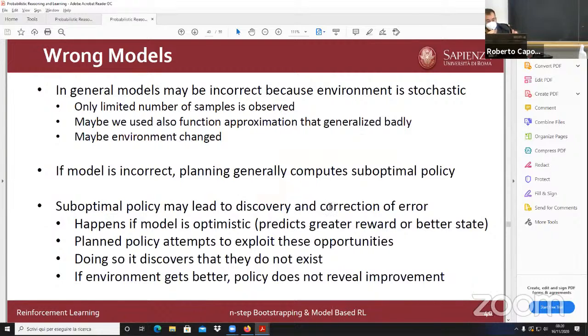Of course, and this is a question that somebody also asked last week, models can be incorrect because, first of all, the environment is stochastic, but maybe you observed a very rare transition, and then you're assuming, for example in DynaQ, that that is the transition.